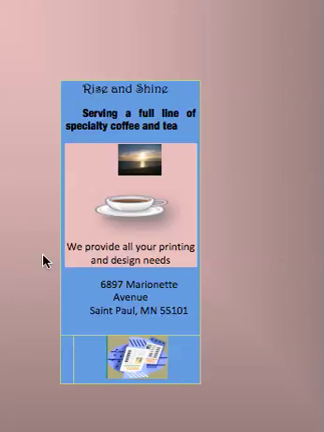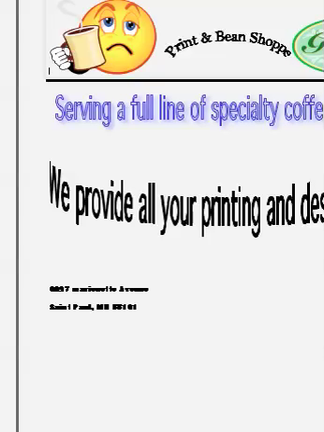So you as the designer have to direct our eye. And quite often, one does that by making things big. Our eye goes to the biggest thing on the poster first. So pick something, make it big, make sure our eye goes to it. Finally, we don't have the name of the coffee shop. I think it's the Print and Bean Shop here, and that's also not showing up on the poster right now.